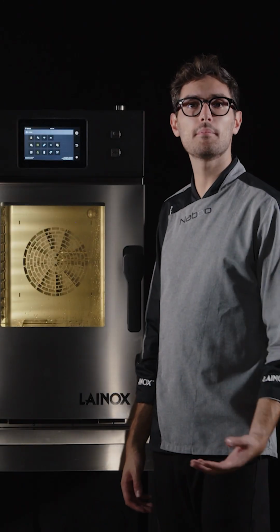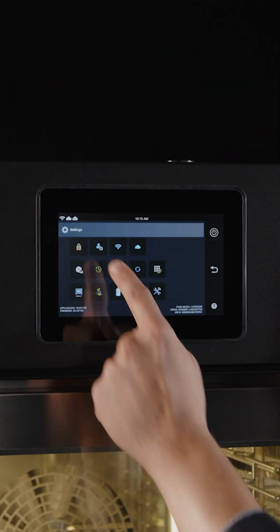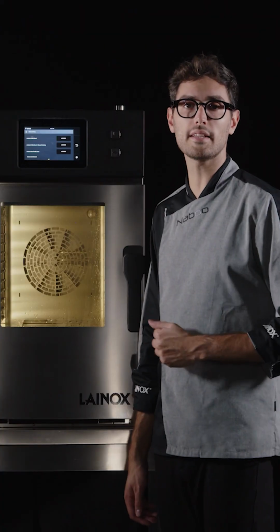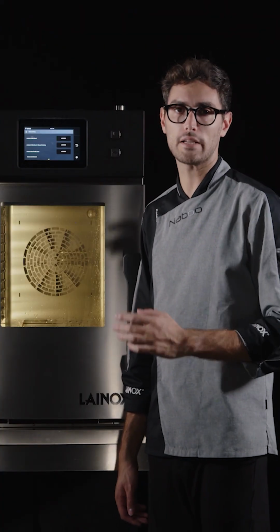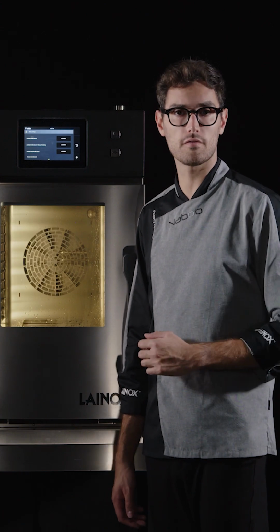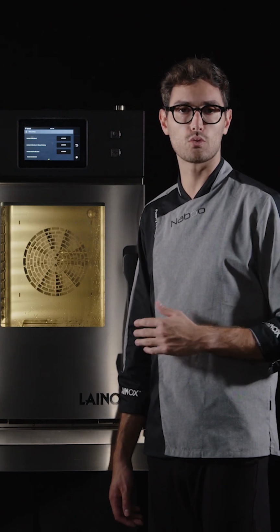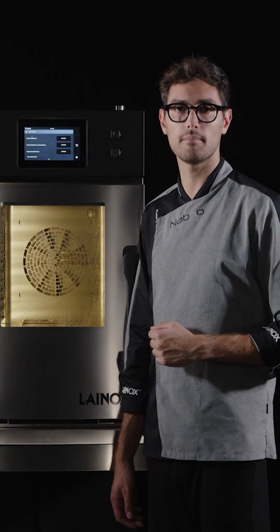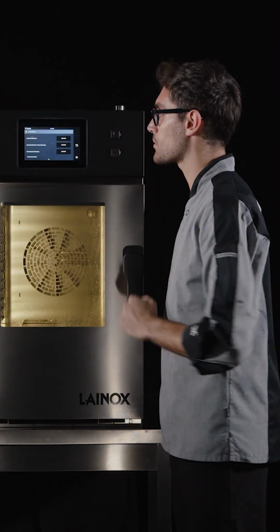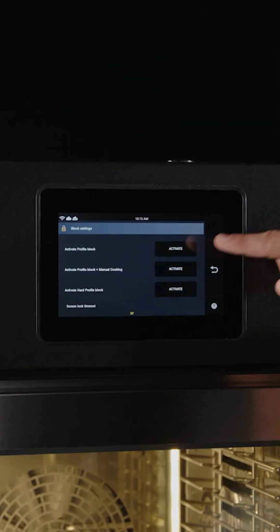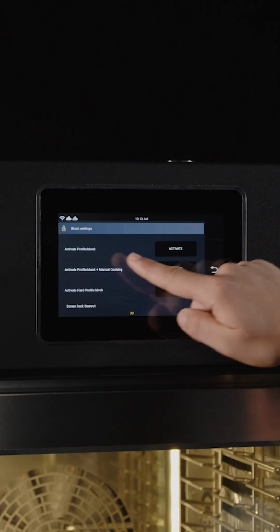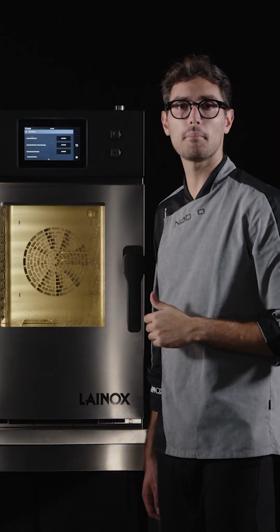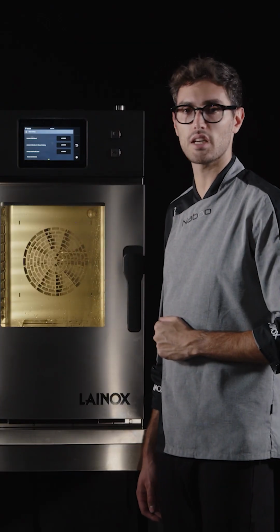You can set profile locks by going to the padlock icon. Profile locks allow you to block all or some features, to make use more focused and intuitive. Thanks to profile locks, you ensure a cooking standard because no modifications can be made to either the recipe or the manual mode. We have 3 different levels of profile lock. Classic profile lock, the profile lock with manual cooking, which also blocks manual cooking, and the complete profile lock, which blocks any kind of modification within a recipe.